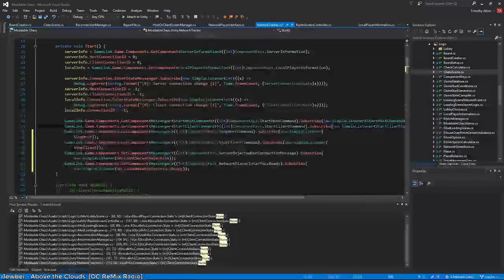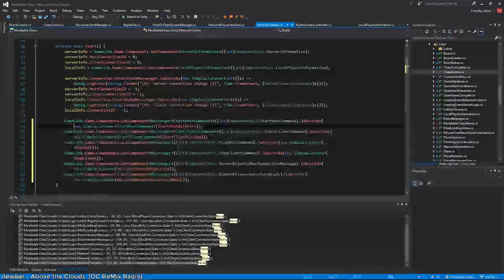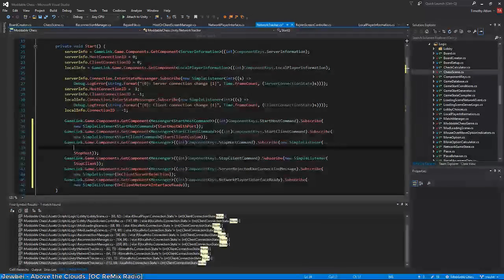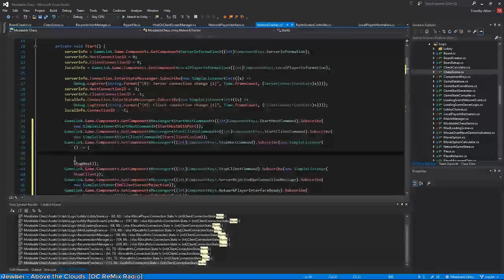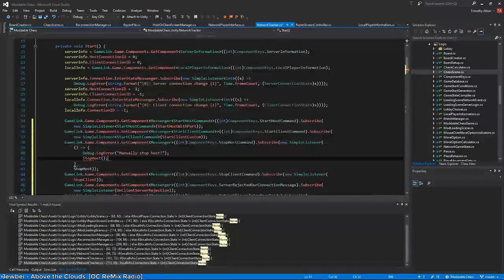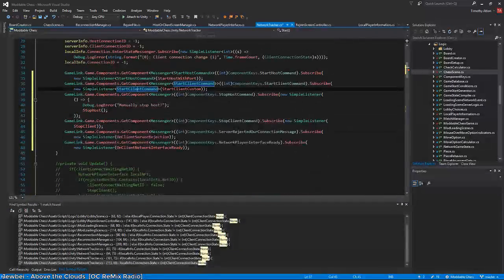Let's make this a little clearer. Debug log error, manually stop host, and then we'll call the stop host. Do we need some other parentheses here?